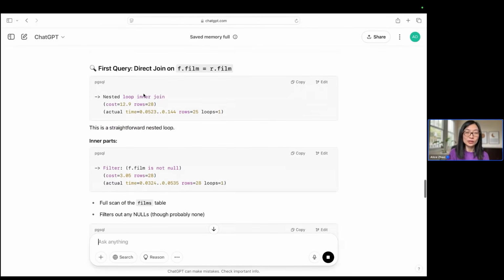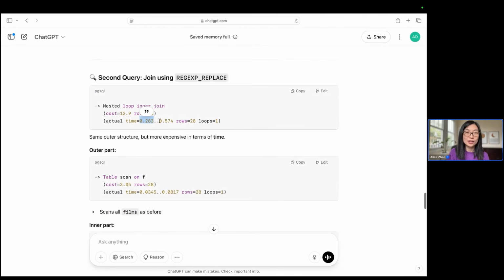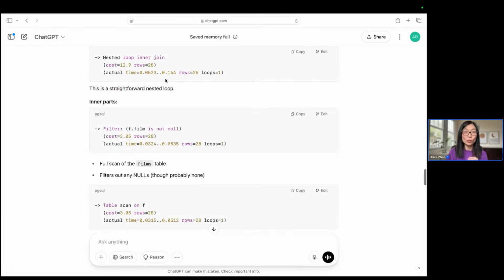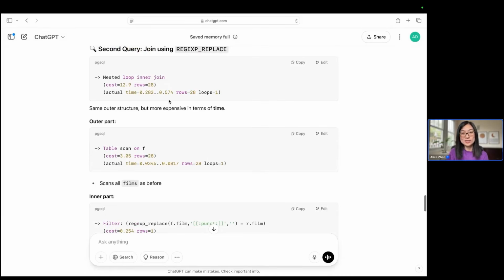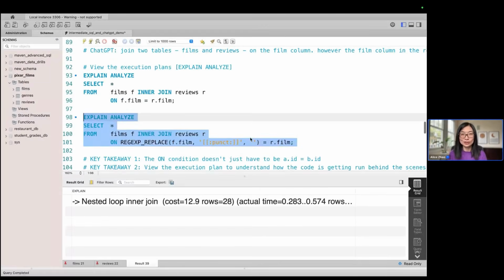So with this first query, the main takeaway is when we look at something like this first step, this is the start time, and then you can see this is how long it takes, this 0.1. And then if we go down to the second query, you can see this is the start time, and then how long it takes is this 0.57. So the first one, the run time was only 0.1, and the second one, the run time is 0.57. So you can see the second one takes a lot longer to run.